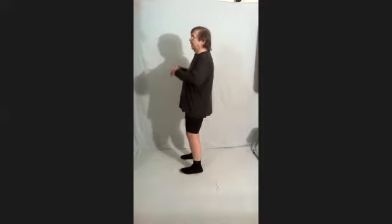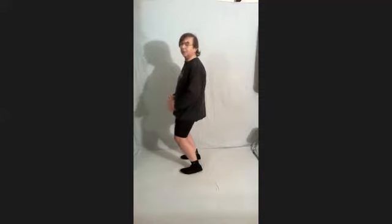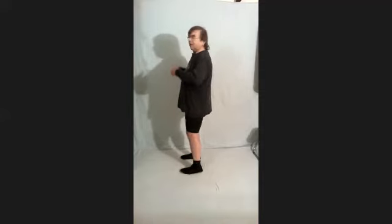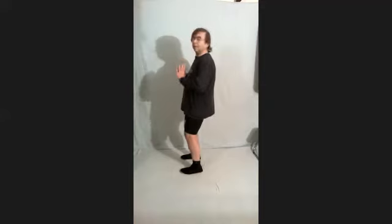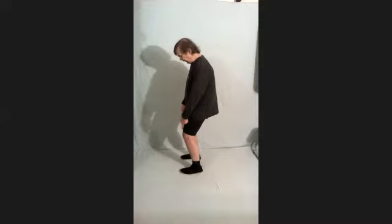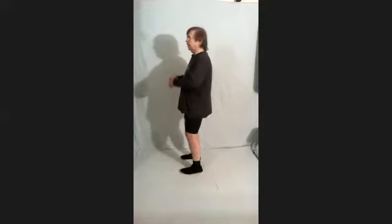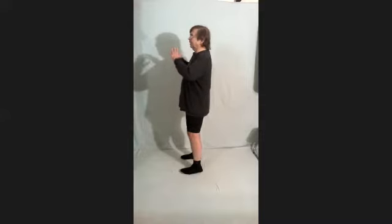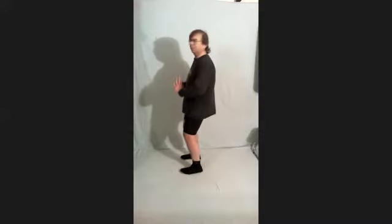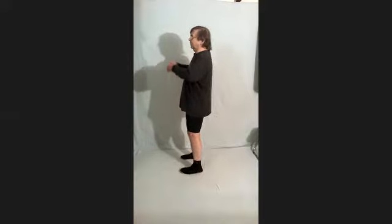Try and avoid this happening. See how my knees have gone forwards there. There, what we're looking for is, see there, my knees, I can look down, I still see my toes poking out beyond my knees. So there'll be a little bit of forward and backwards movement, probably, in your knees, just not from there to there. It's just very slight, so don't strain against that, but just make sure it's not going too far.